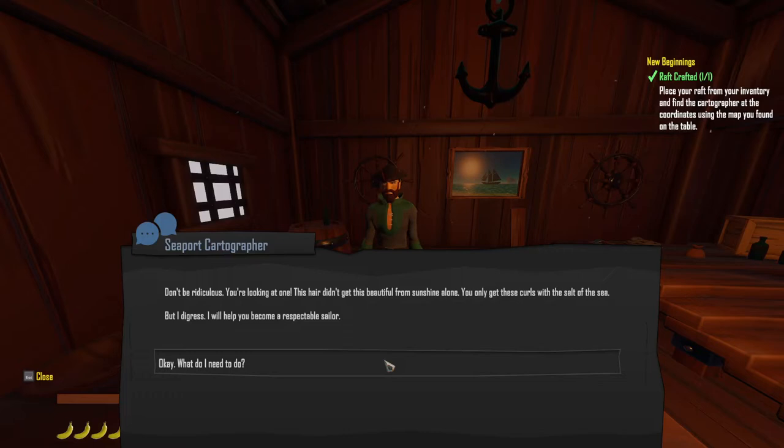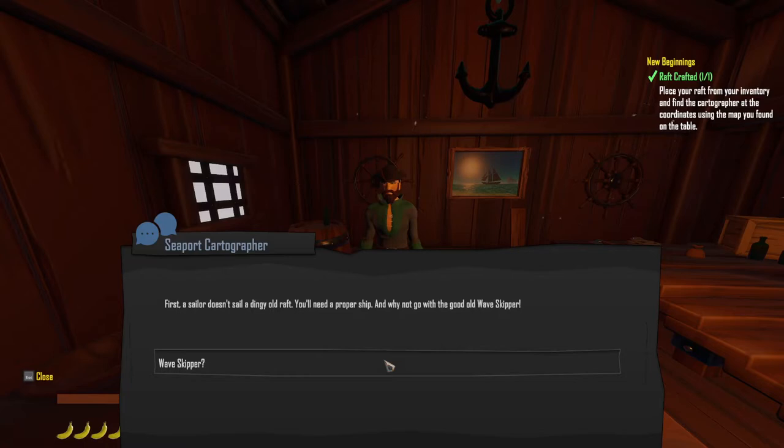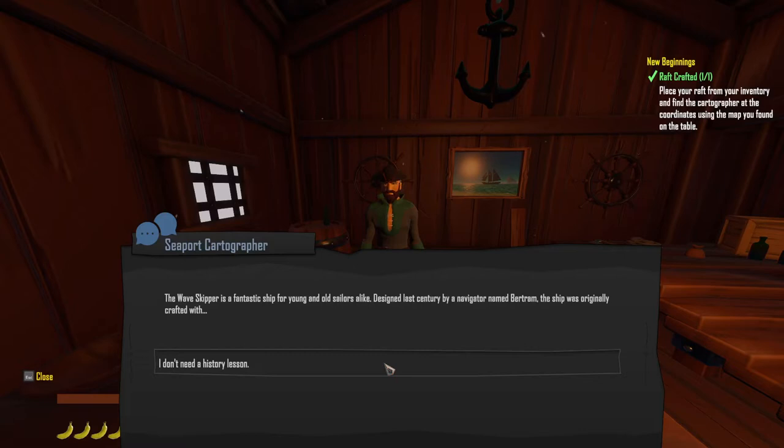Okay, what do I need to do? First, a sailor doesn't sail a dingy old raft. You need a proper ship. And why not go with the old Wave Skipper? Okay. Wave Skipper is a fantastic ship for young and old sailors alike. Designed last century by a navigator named Bertram. The ship was originally crafted with... Don't need a history lesson. I see. I get carried away sometimes. My apologies. At this rate, you'll need lots of materials to craft it.